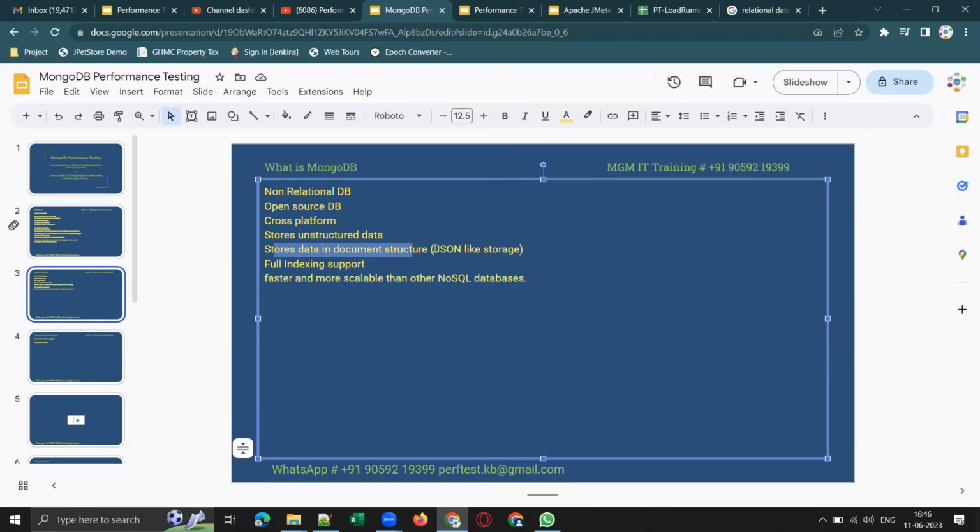MongoDB uses JSON-like storage, it has support for full indexing, and it is faster and more scalable than other NoSQL databases. Of course, we have a couple of NoSQL databases other than MongoDB.